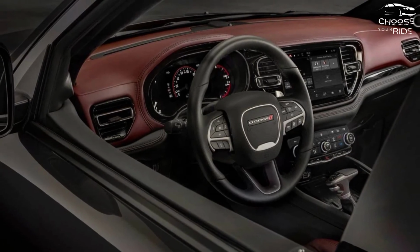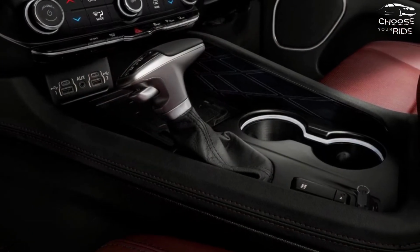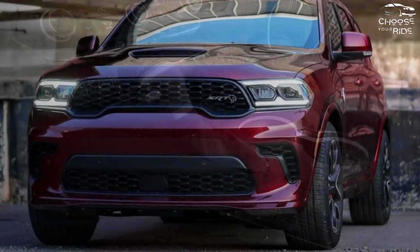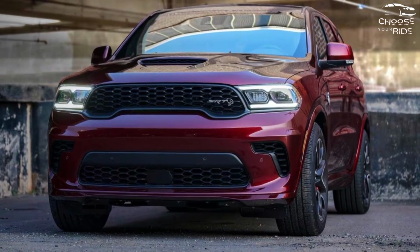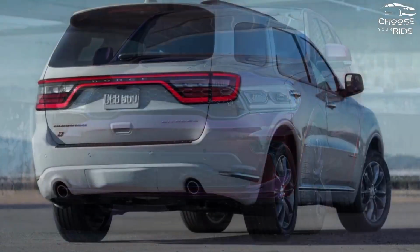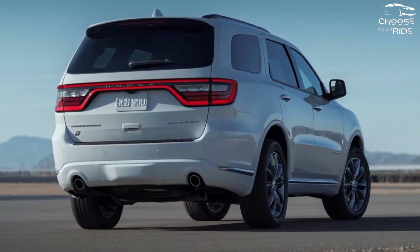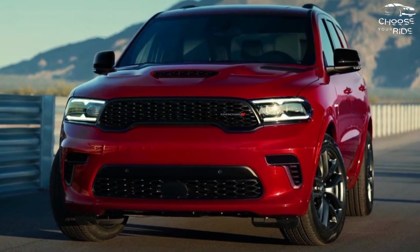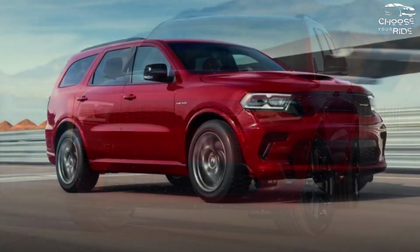For the stated number of passengers, the regular 3-seat bench is a tight fit. Unlike the Kia Telluride and Hyundai Palisade, row 3 is just for children. When rows 2 and 3 are folded down, the Durango can carry a maximum of 85 cubic feet of cargo, in addition to 17 cubic feet of cargo behind row 3. When the seat backs are folded down, the cargo floor is relatively high and uneven.